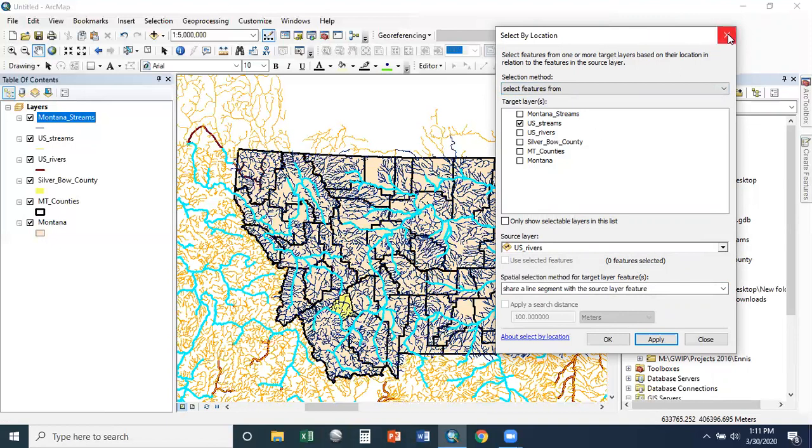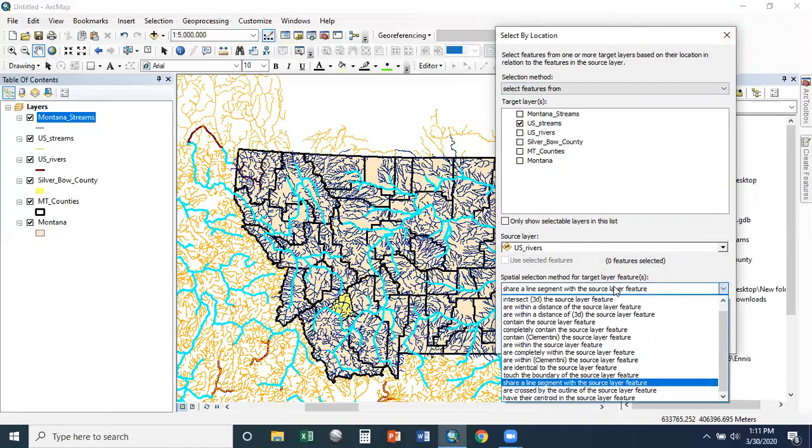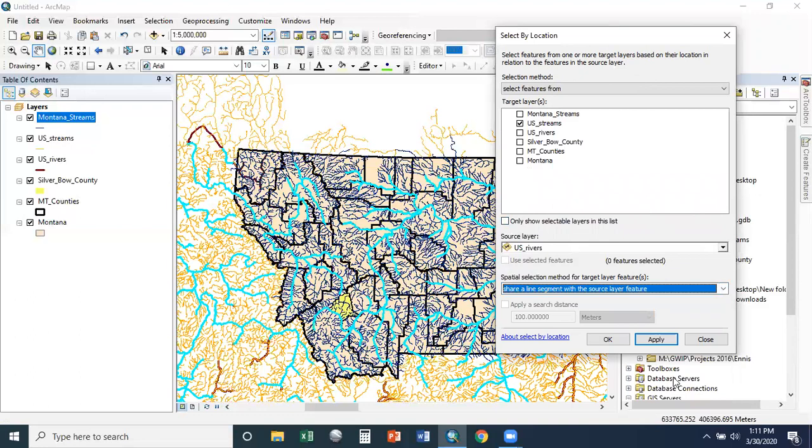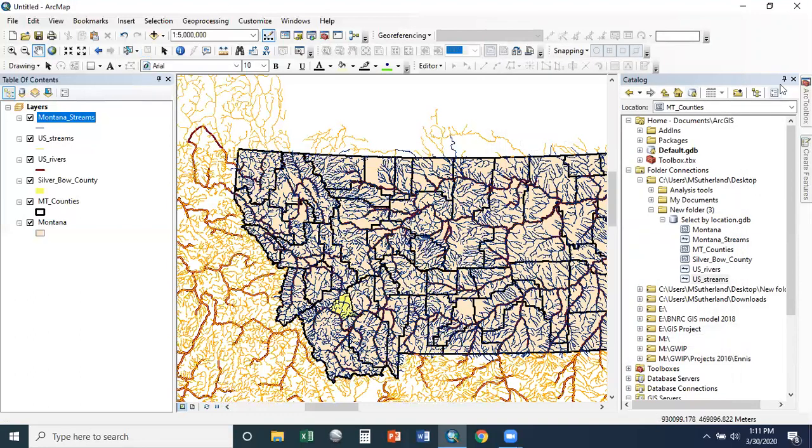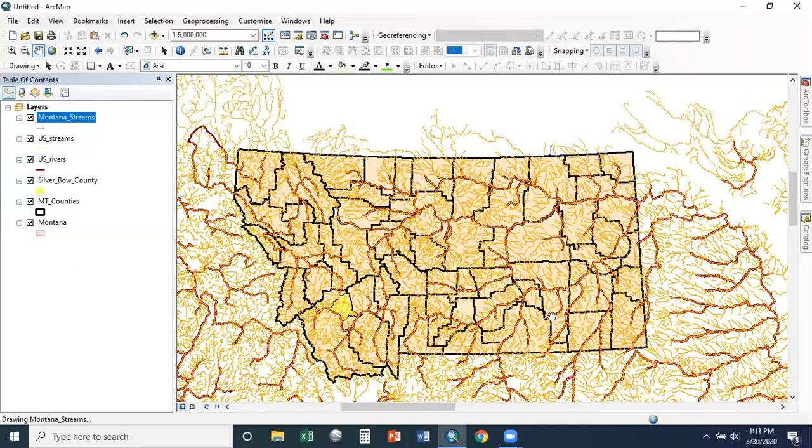Okay, so I'm going to close this out. I think you guys probably have a pretty good idea of what to do with this, and you're welcome to play with it. You've got all these different options, but it's pretty apparent how they work. So I'm going to go ahead and close that out, and I'm going to clear my selection. Unpin my catalog so we can look at the whole map.